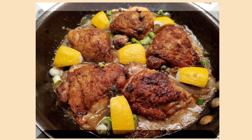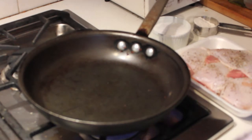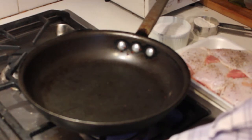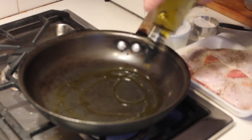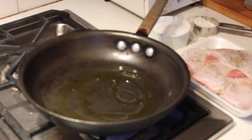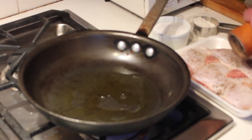Put a heavy bottom pan on a burner on medium-low heat and then drizzle a little bit of — I personally like extra virgin olive oil because I think it's really good. Don't walk away from this, because the last thing you want to do is put oil in a pan, get it too hot and walk away — bad news.